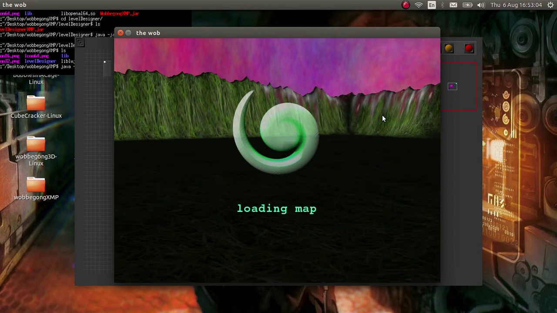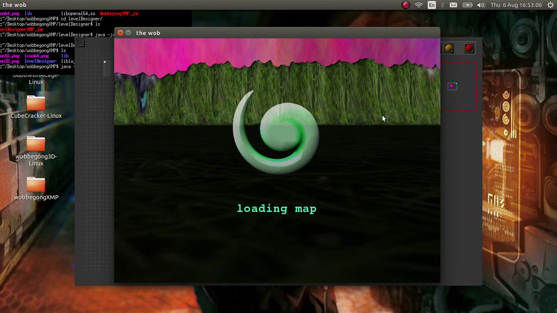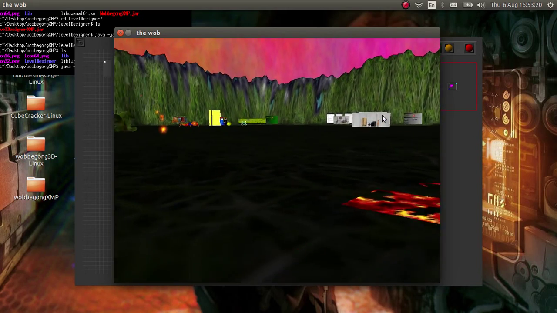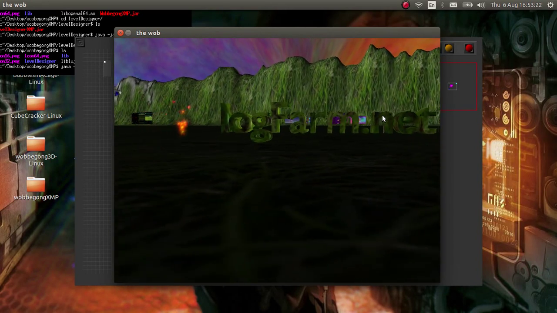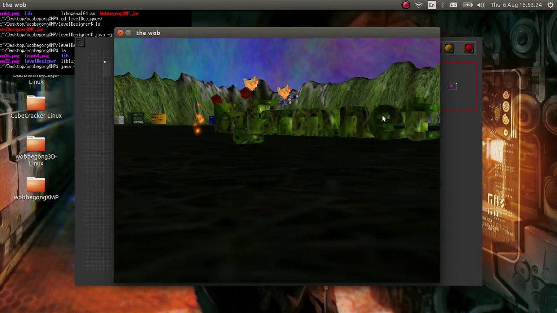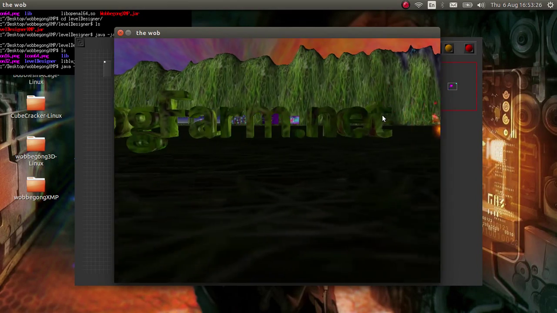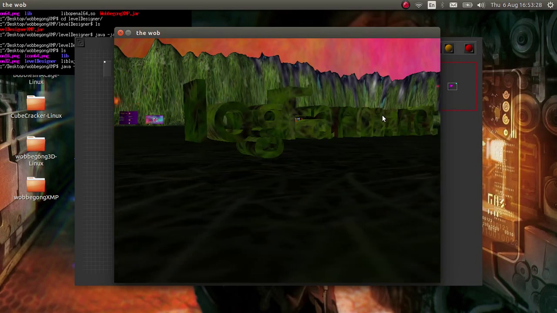So off we go. When I created startMap with a capital M.wob on logfarm.net, I added rather a lot of assets and PNGs, so it takes a few seconds to download the .zip file, and at that point you're supposed to have loaded. So all these three-dimensional things are Blender objects, and I'll show you how to add those in a second.